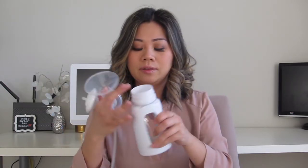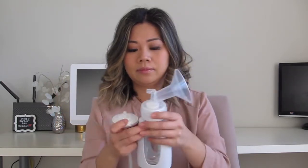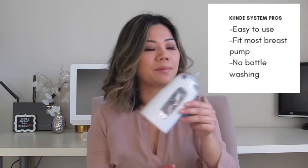So you just insert this adapter right on top of that. You go right on top of it. And then, here you go. Insert it just like that. Pump it, and it goes right in this bag. Once you're done, take it out. Put the nipple on for the baby. And feed baby. Very easy, very simple.